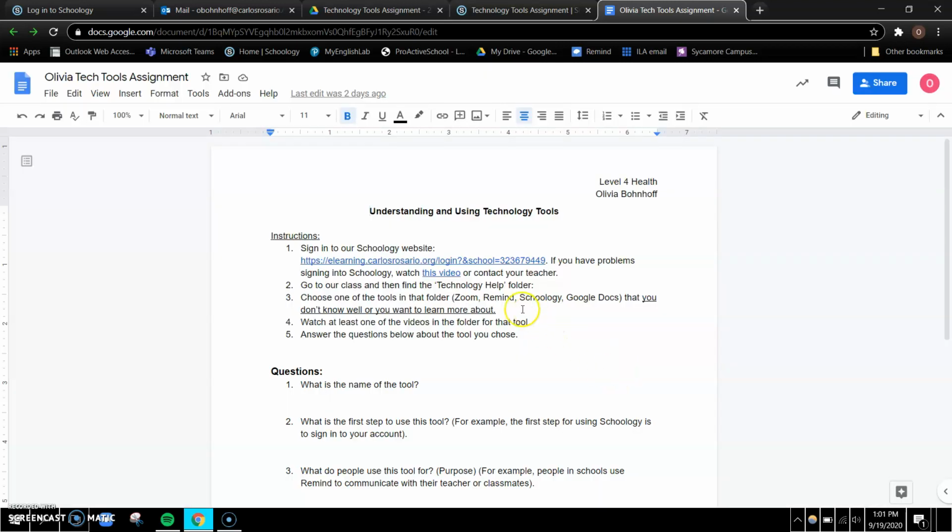But actually, when you do a Google Doc assignment on Schoology, you actually don't need to do those steps. So you do not need to click Make a Copy, and you do not need to click Share either. So it's a little easier. Okay, and then this is the assignment itself. So this is where you are going to write your answers.